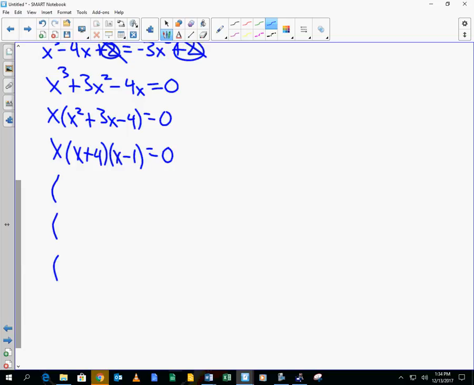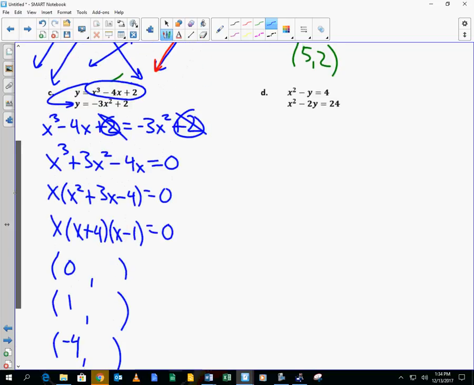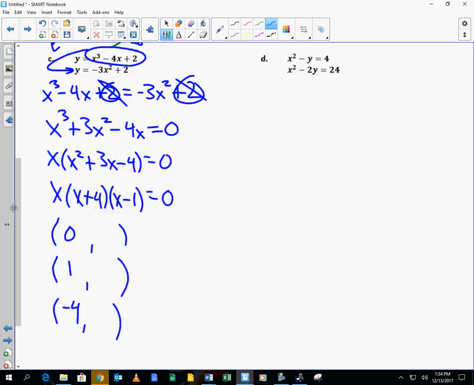So how many times does it intersect? What are the x values of the intersection? Plug them back in. And it's probably easier to plug in the bottom one. Very good. Will says 2 for the first one. Negative 1 for the second one. And for the third one, negative 4 squared is 16 times negative 3, negative 48 plus 2. Awesome.